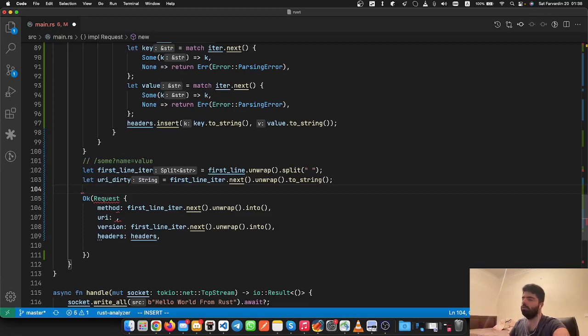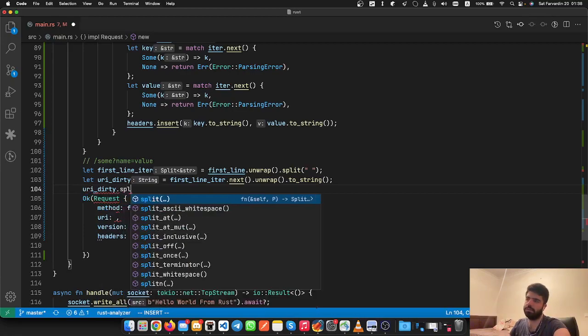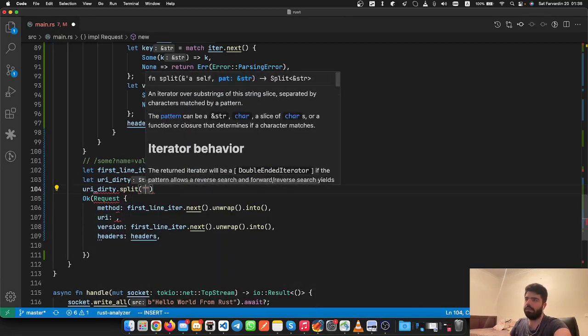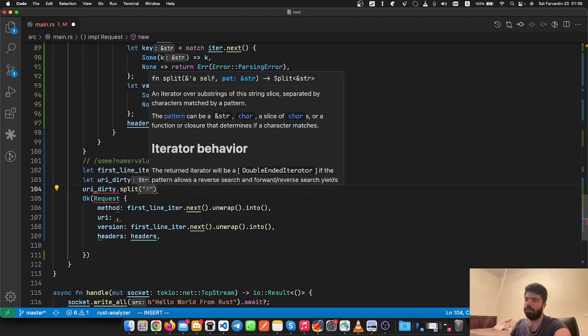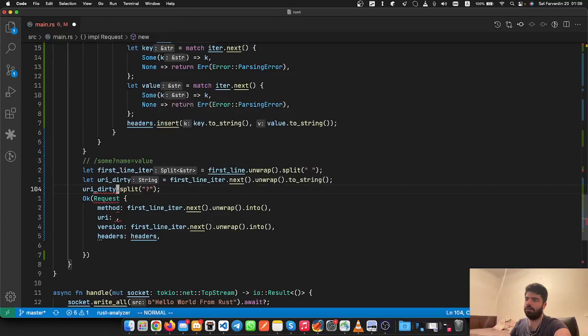So what I should do is URI dirty dot split based on question mark, so I should say URI. Okay, you know what I'm going to do is this.